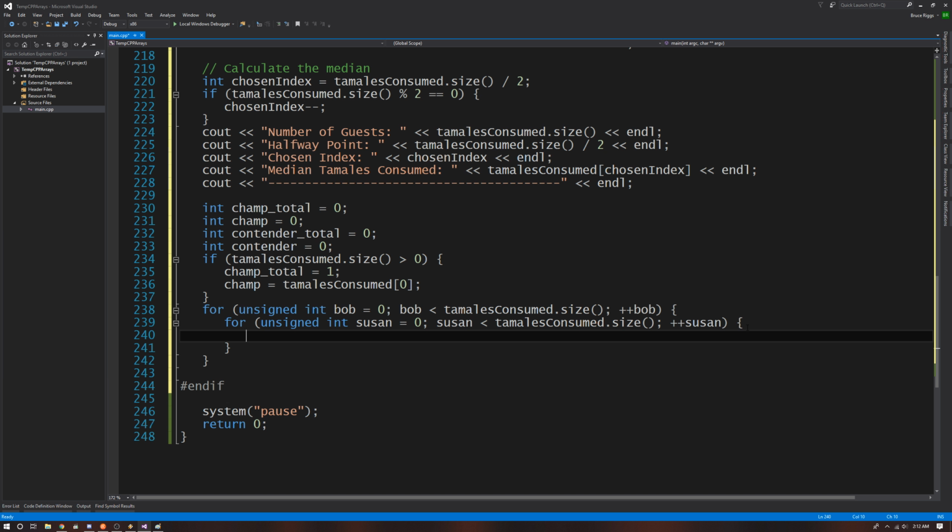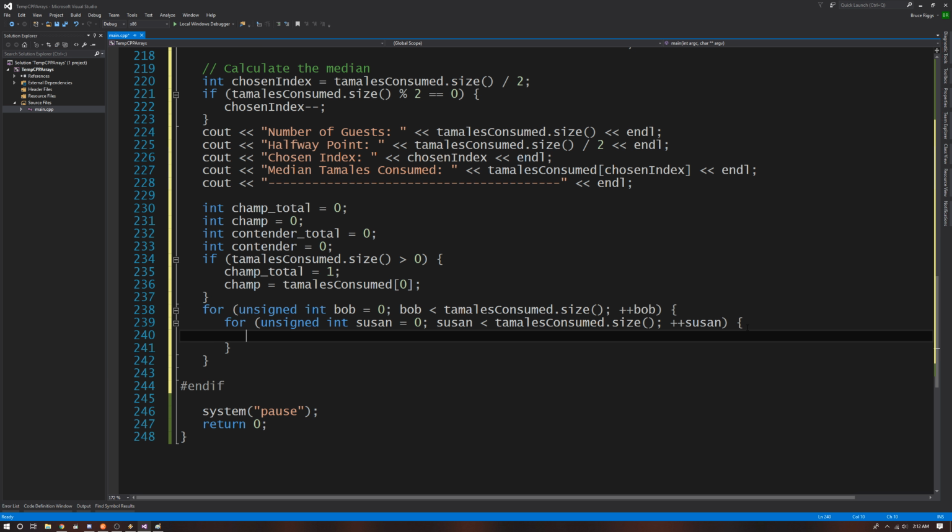Alright, let's see. Yeah, it's actually a little more complicated than I thought it would be for beginner programmers. Alright, so let's see here. What was I going to do? I forgot my logic.